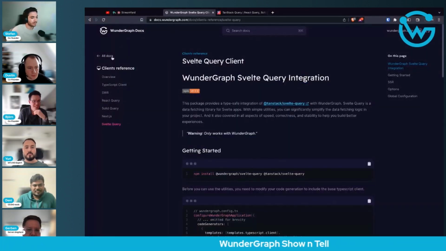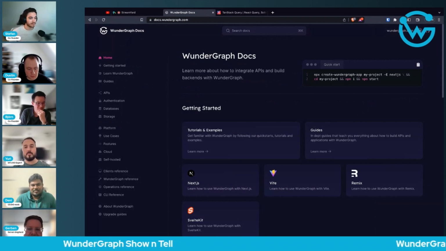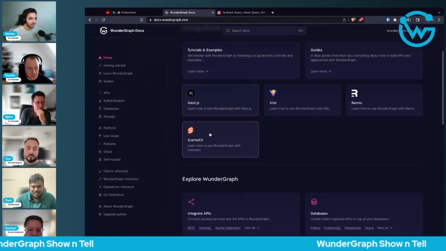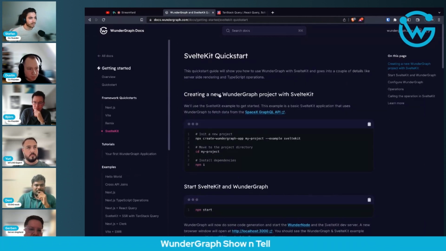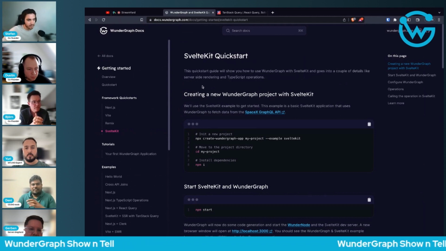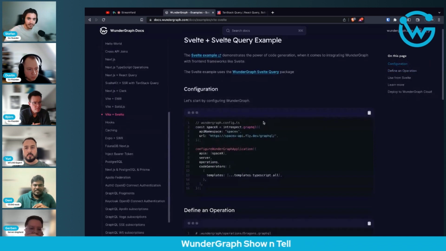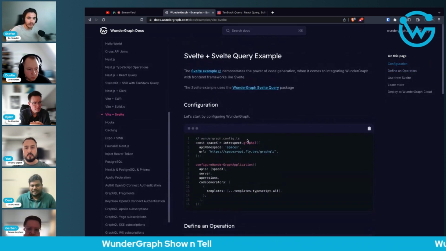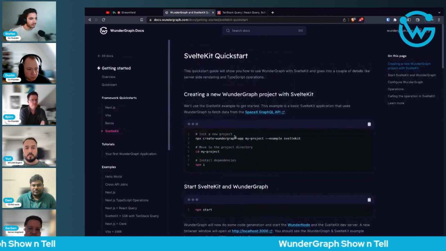So this is something I started off as open source, which was in development before I joined WunderGraph. So I'm pretty excited to share. Officially, we started the Svelte integration. Now we have full support for Svelte kit as well as the vanilla Svelte client. So if you're using Svelte with Vite or you want to have the full Svelte kit, we have support for both.